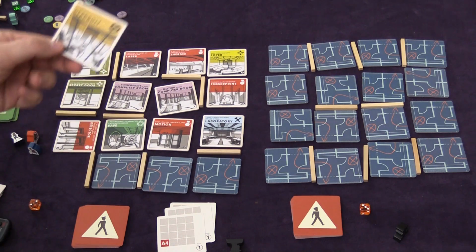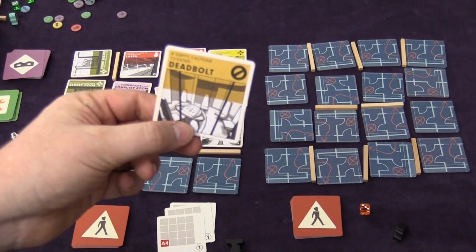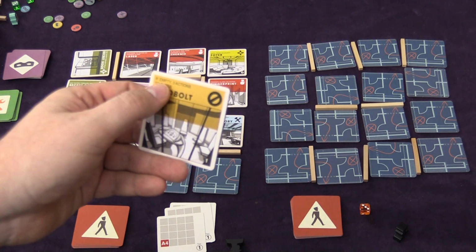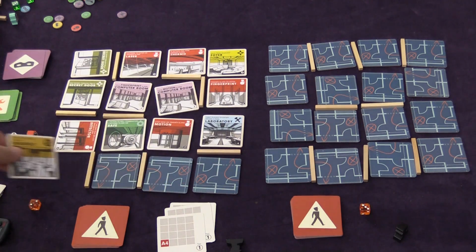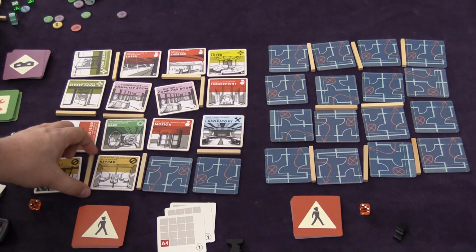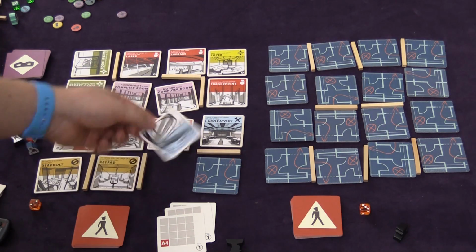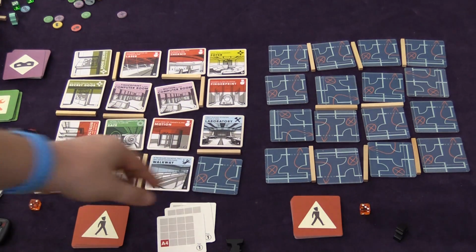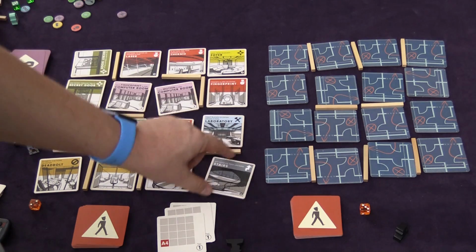Here we have a deadbolt. Normally you can't go in there, but if it's empty, it takes 3 of your actions to go into that. Here we have a keypad, which you have to roll a die to go in here, and you have to get a certain number. Here, if this had been on the 2nd floor, you could fall down to the 1st floor. And here we have the stairs.